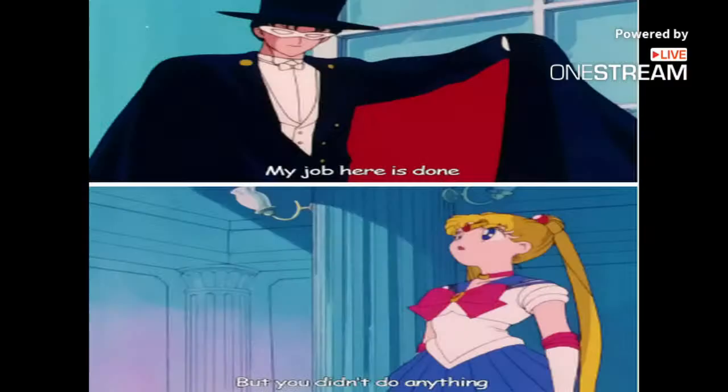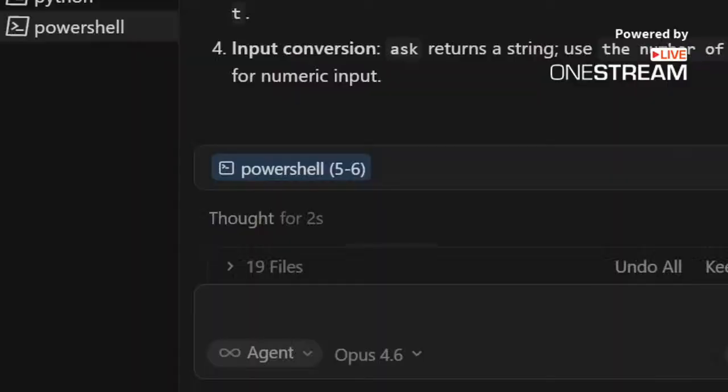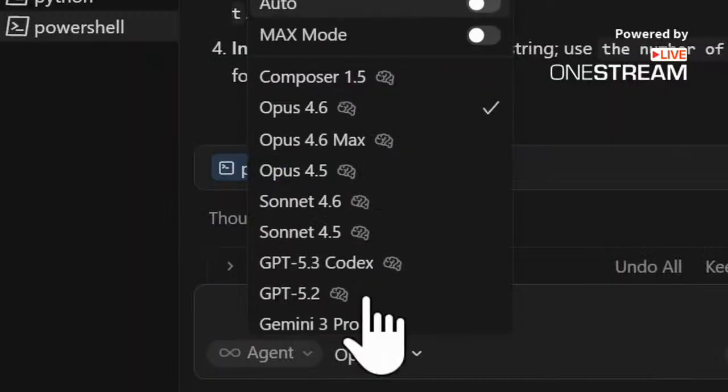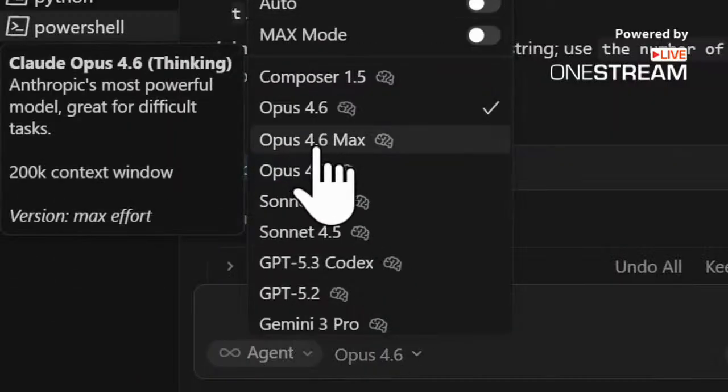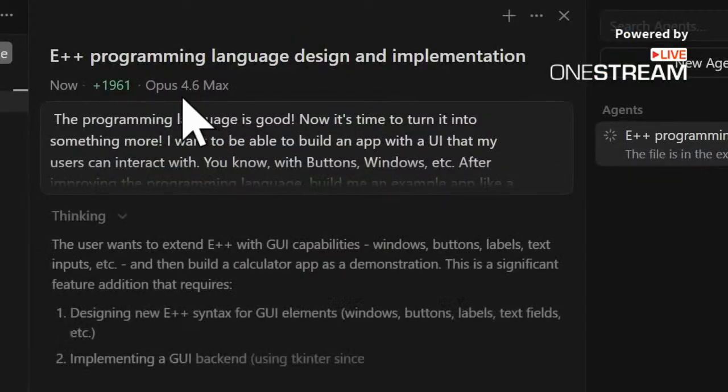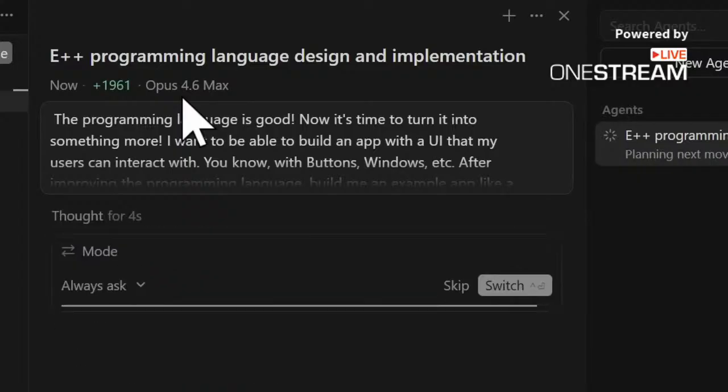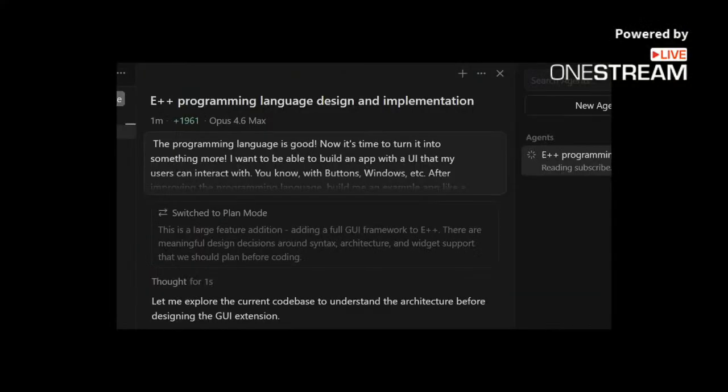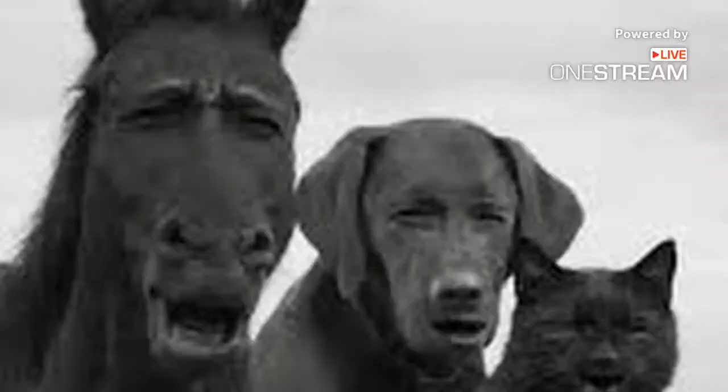Here we go. Now I can say our job is done here, but I'm not satisfied at all. I'm not leaving this place empty-handed. So we're gonna play around with this thing more and ask Opus 4.6 Max to improve this programming language. I wanna see UIs and buttons, and since we're using Opus 4.6 Max, you know the result is gonna be fire. Here we go. I'm going to ask Opus 4.6 Max to build me a software. Now imagine if you guys can use this. You can just write English and you'll be able to build apps.